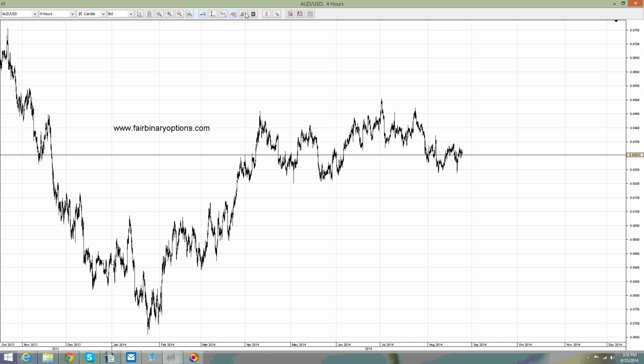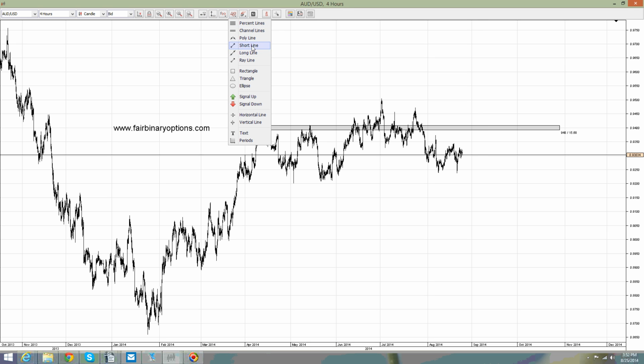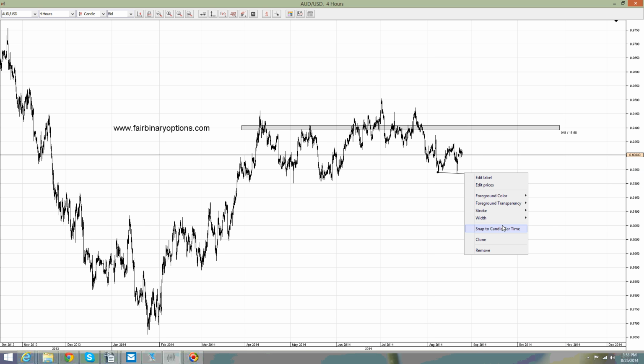But the inability of price to stay above the all important 0.94 level here makes this only a bearish scenario, and favors the downside. First of all, if you look at this contracting triangle here, I would say it is a contracting triangle that will act as a continuation pattern. It means that the move prior to the contracting triangle is going to continue in the same direction. The previous direction was to the downside, and then another move lower now should start.